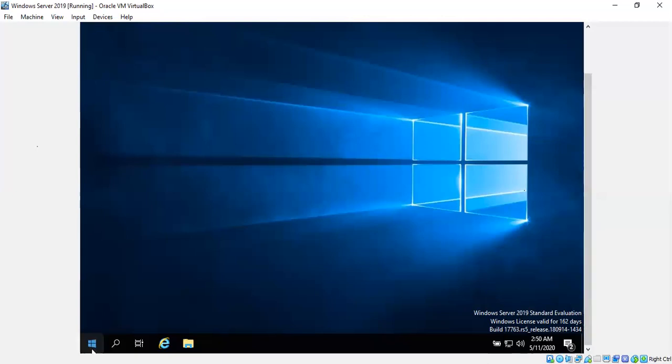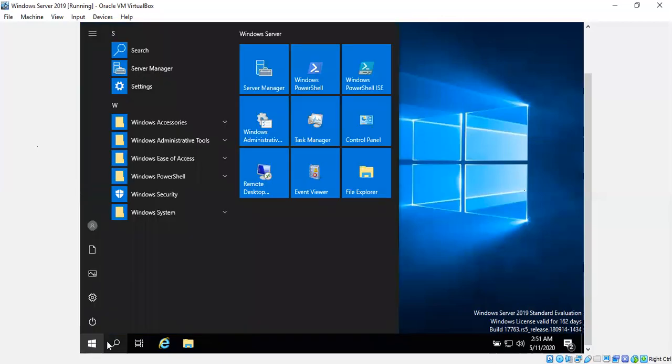Then in the start, if you don't see your management services up, you can go into Start. Start is on the lower corner. It is slow because I'm recording and because this Windows server is running in a virtual machine in VirtualBox. So it will take 10-15 seconds to show up. As you can see, this Windows Server 2019 is similar to any ordinary Windows, Windows 10, Windows 7, or Windows XP. So this is my Windows Server Manager.